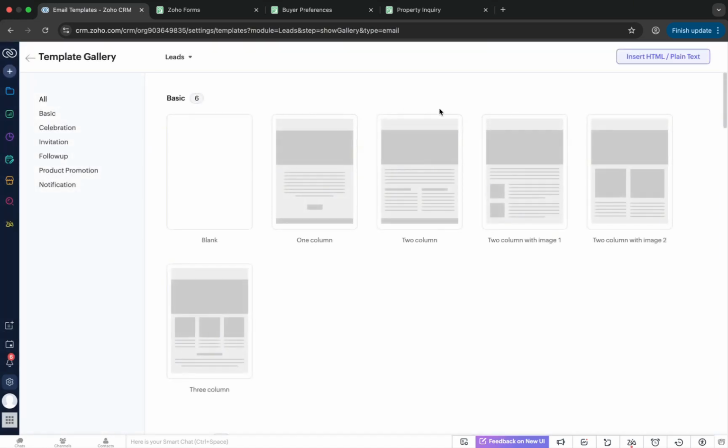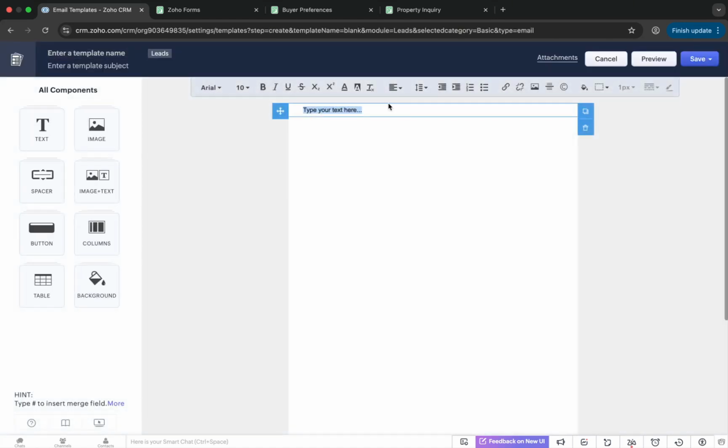You could choose some pre-built templates if you'd like, or just blank. Here, I'm writing a short message before filling out the form. Two other things required are filling out a name for the template, which will be shown in CRM, and the subject, which will be shown to the client as the email subject.